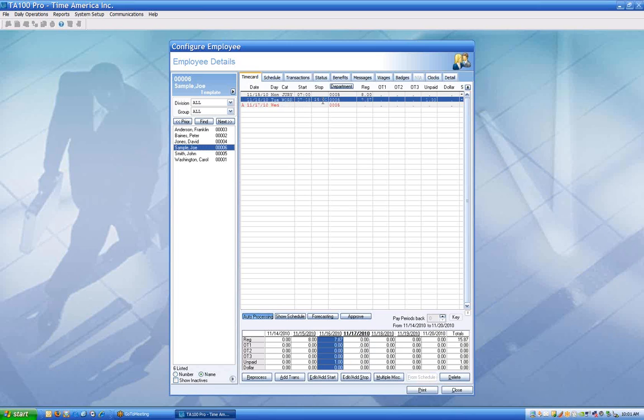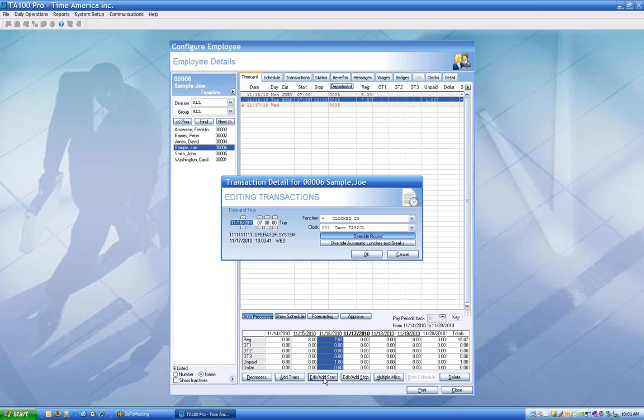And then what about the lunch? Again, this employee was late today. They really just wanted to make up all of their time, so they worked through lunch today as well. If that's the case, I need to find a way to give this employee that time back. So again, same rules apply. To the bottom, we will need to click edit/add start. And I need to do the second override here, the override automatic lunches and breaks. So click that, click OK.